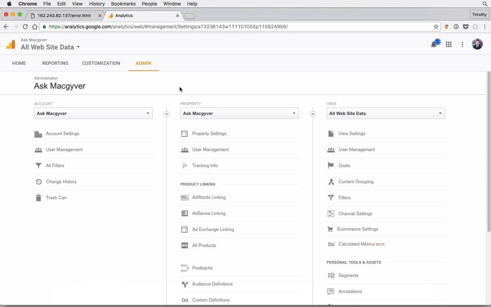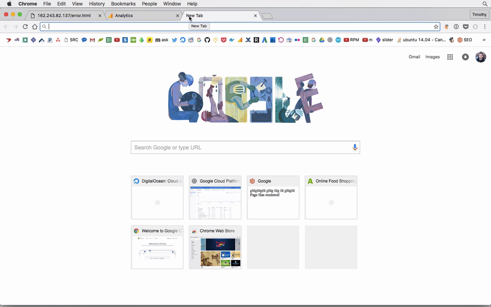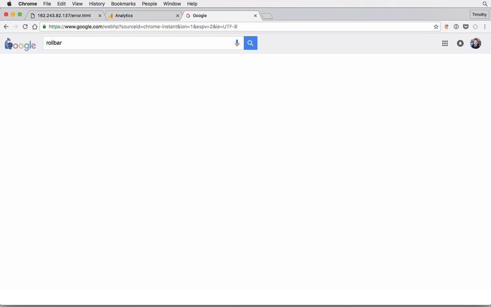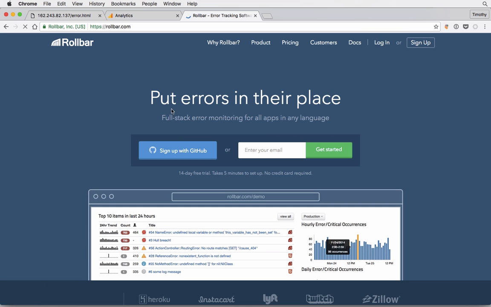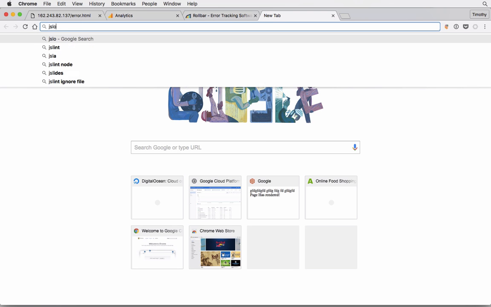You can use Google Analytics for this, and it will give you daily charts, but it can also give you real-time data on that. There are tools that do this as a service. One is called Rollbar. They do a pretty good job. Another one is JS Logger.